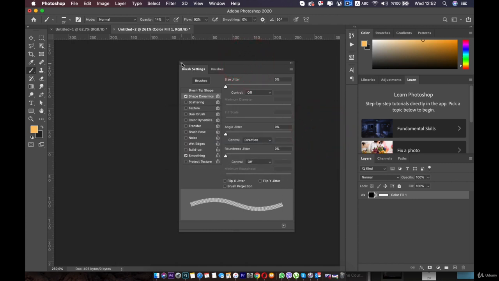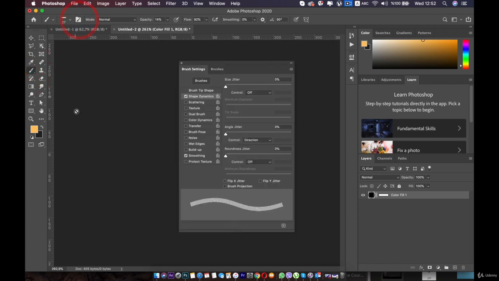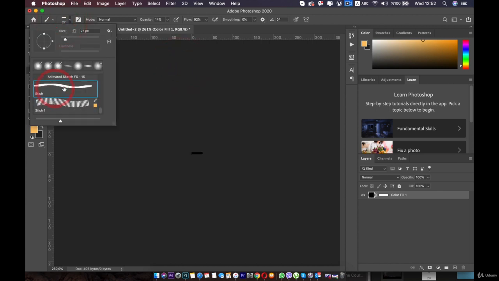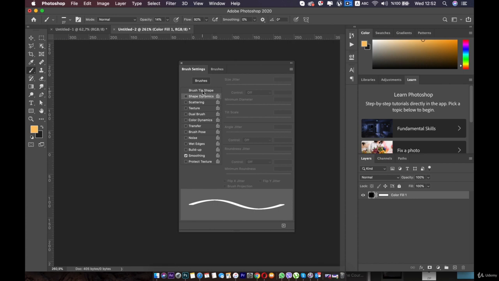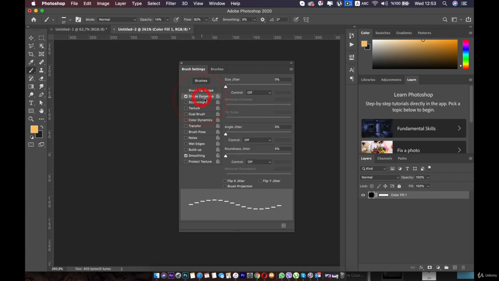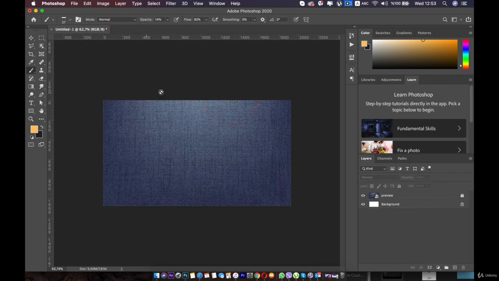Now we made this brush. We are going to create another one. Go to the brush settings again, but don't forget, first you have to choose the stitch brush, not the stitch one, the stitch. Then go to the settings, and now we will make some other changes to make another preset of this brush. Increase the spacing to 700, and then go to the shape dynamic, make it direction, and we are done. Go to the burger menu and save the brush. We name it stitch 2. Now we can close this document. We don't need it anymore.